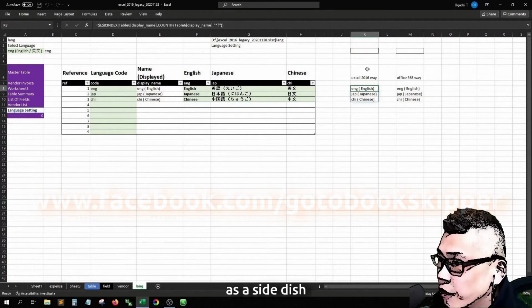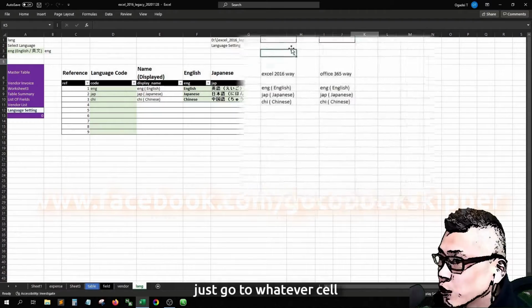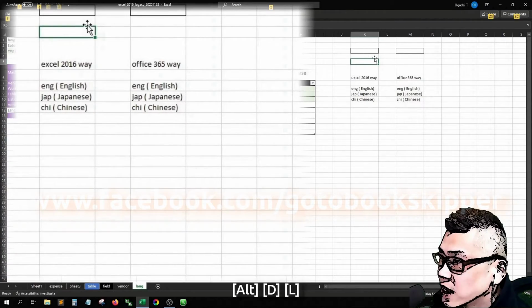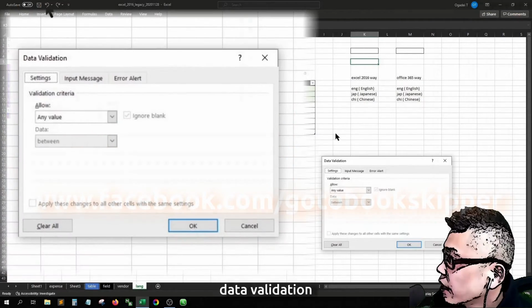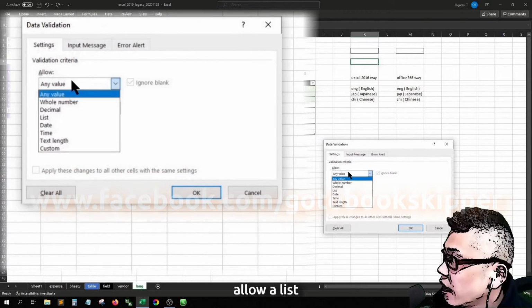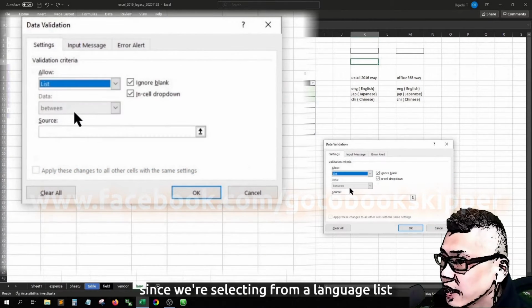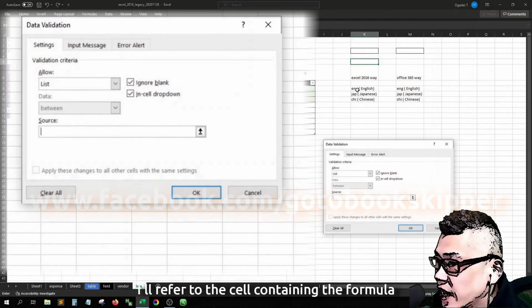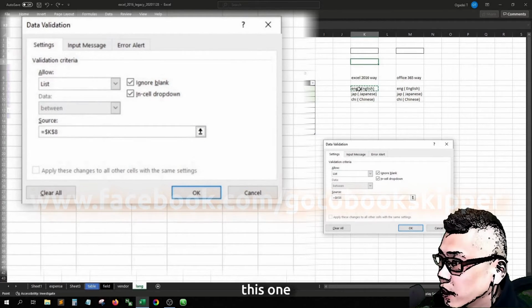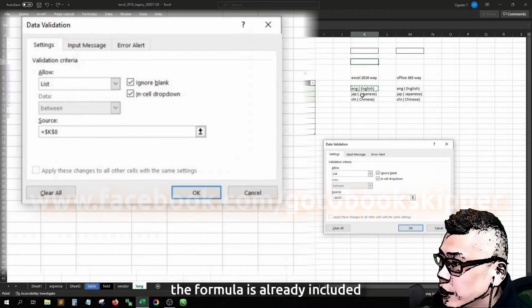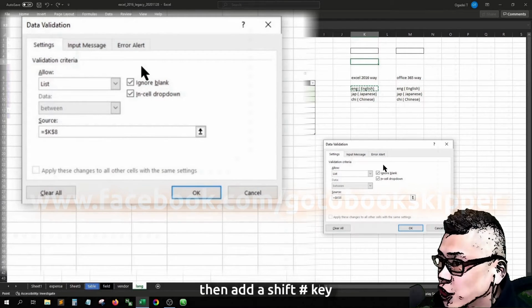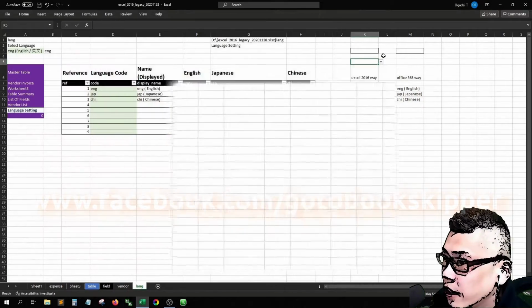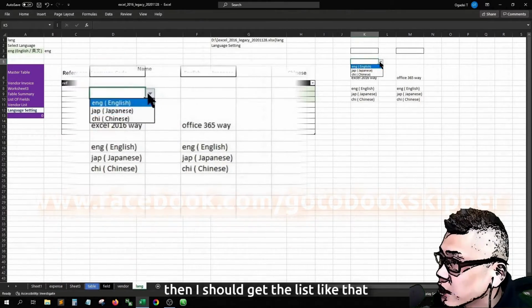As a side dish, if you're using Office 365, just go to whatever cell, Alt DL, data validation, allow a list. Since we are selecting from a language list, under source, I'll refer to the cell containing the formula, this one. The formula is already included, then add a shift pound key. OK. Then I should get the list like that.